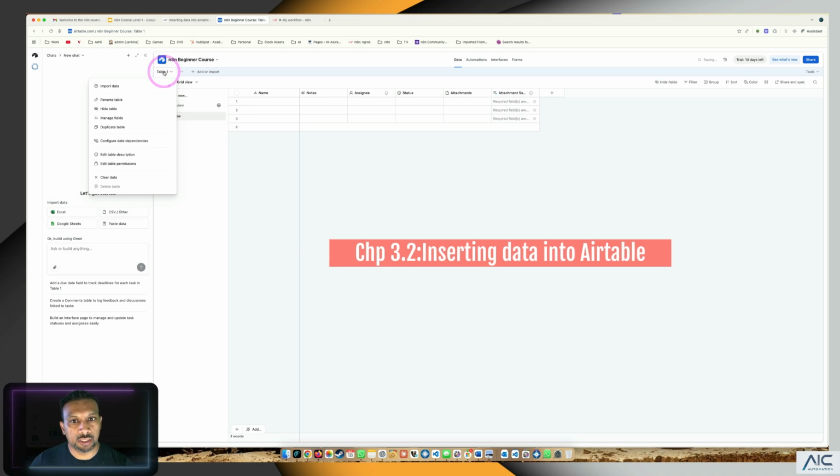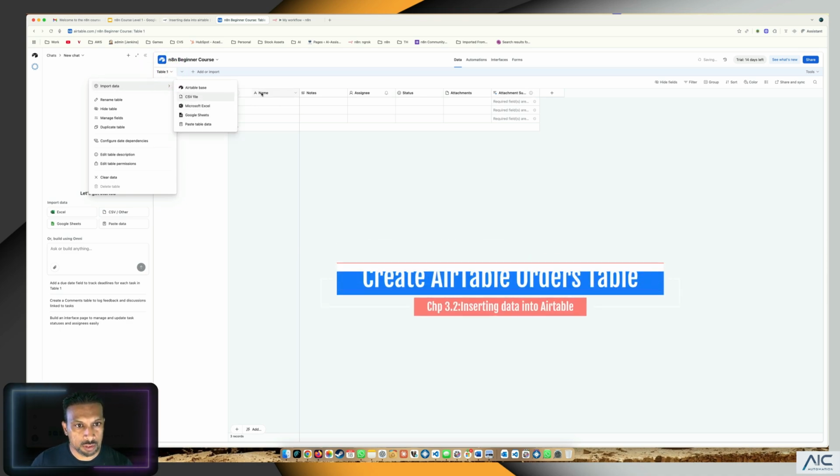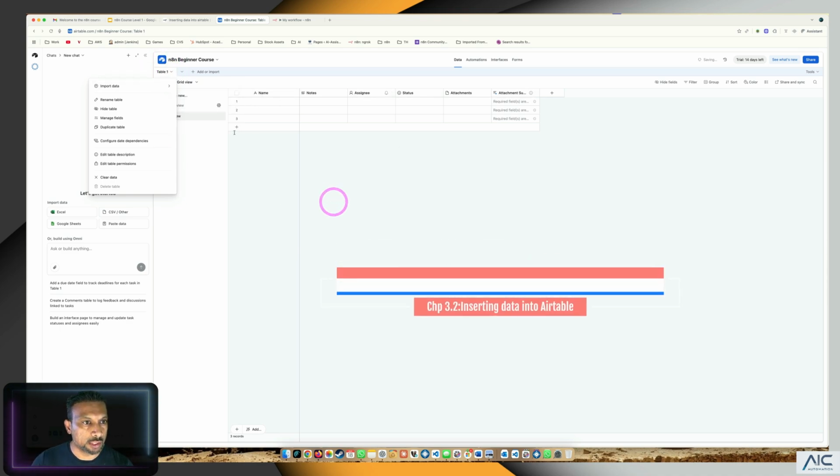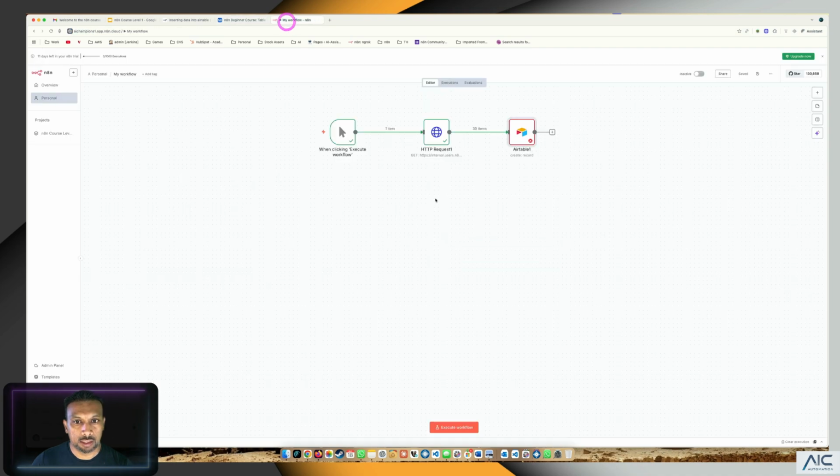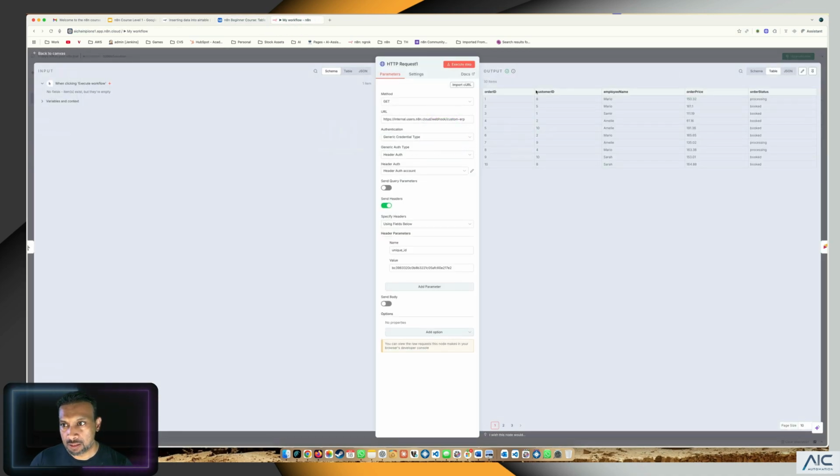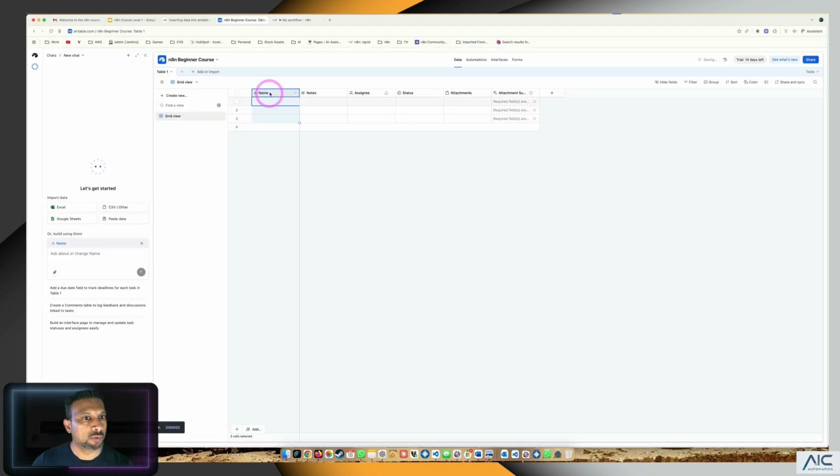The first table that we need to create, if you see there are 4 columns in here, 1, 2, 3, 4, we don't need this table. What we need is these rows. So let me quickly create them. Let me just delete.